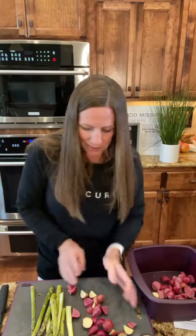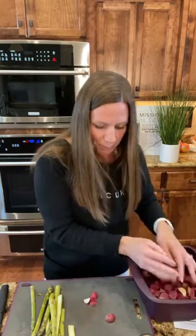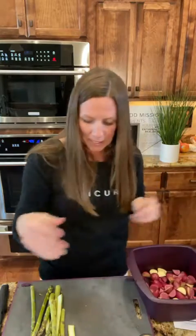My husband and I both cook, but I wouldn't say yet that I enjoy it. If any of you are out there with me, it has not come real natural for me. I'm the youngest of five and I've really had to work on it. I love that Epicure makes it super easy. I was also a college athlete and have always valued the importance of eating healthy. I love that Epicure ingredients are completely clean, and you can see that in the Never Ever List on the inside cover of our catalog — that's what really attracted me to the company.